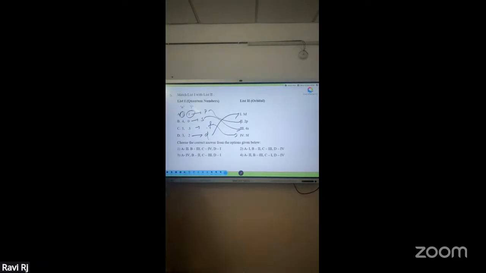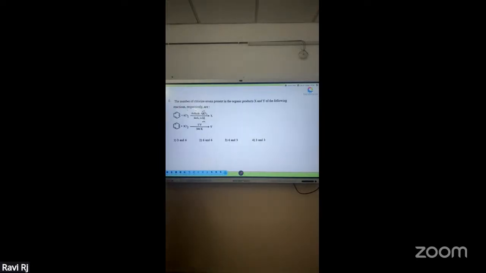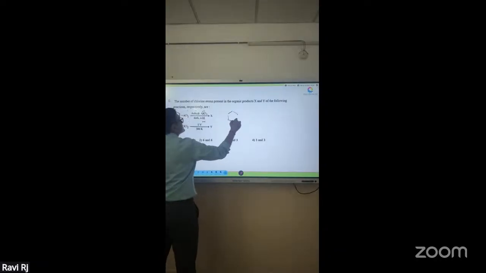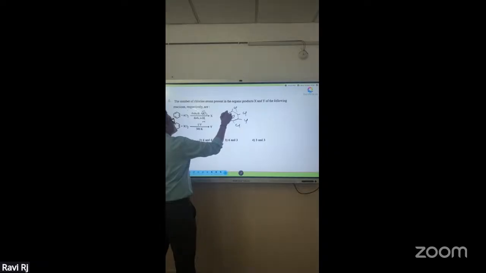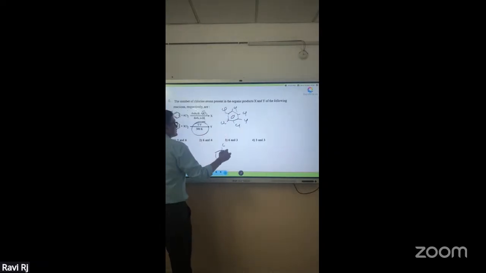So you have to match it accordingly. All right, so it's a very easy question. Now when I'm treating this benzene with anhydrous AlCl3, all the hydrogen will be replaced by the chlorine. This is electrophilic aromatic substitution. Whereas when the same reaction is done in presence of UV light, the addition would take place to give you gammexane.